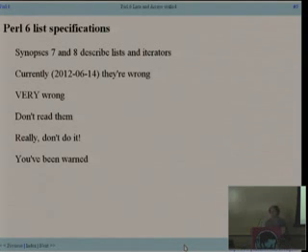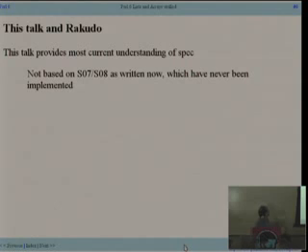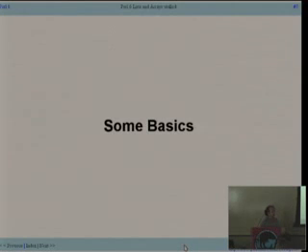The version that is out there was written about 4 or 5 years ago, and it was drafted before some of the very fundamental pieces of even the syntax were set in stone, and so it gets those wrong. I'm working on the rewrite. I've been working on the rewrite for about 15 months now, and based on some work I did this last month, I actually think I'll be able to get much farther along in it over the next couple of months, so you can see it. So this talk provides the most current understanding of the spec as it will be when it's written. So it's definitely not based on what you'll find there.